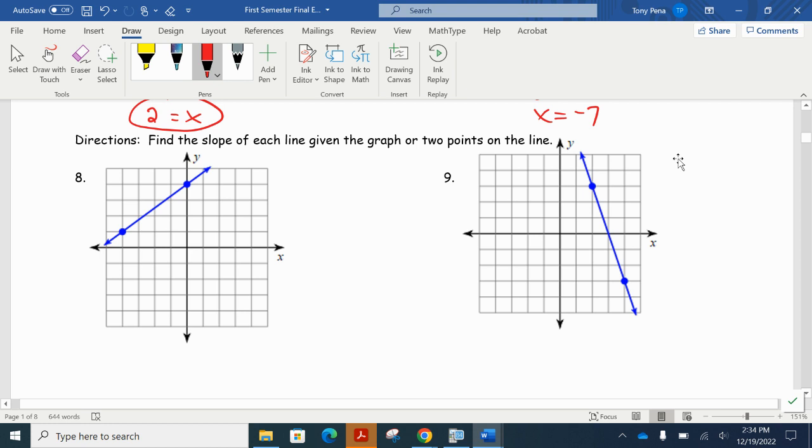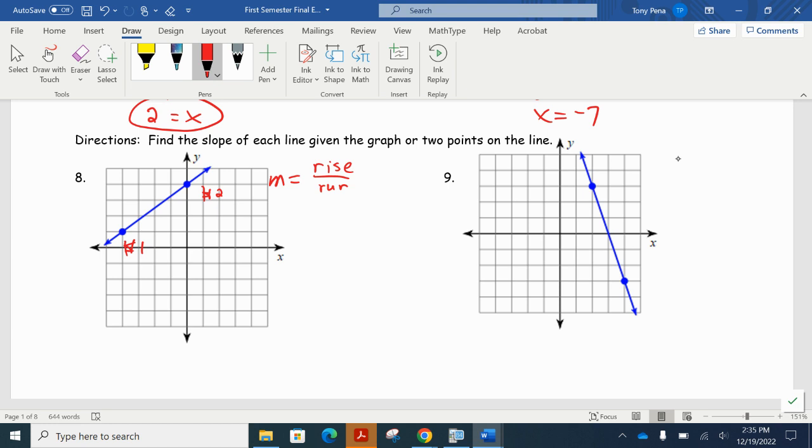8, 9, 10, and 11 deal with slope. There's a couple different ways we can do slope graphically. What is probably our preferred method is just by counting off the rise over the run. So you could really start at either one of these points. When we would have done these in class, I would label these as 1 and 2, and then I would typically ask somebody which one they want to start at. Doesn't matter which one we start at.